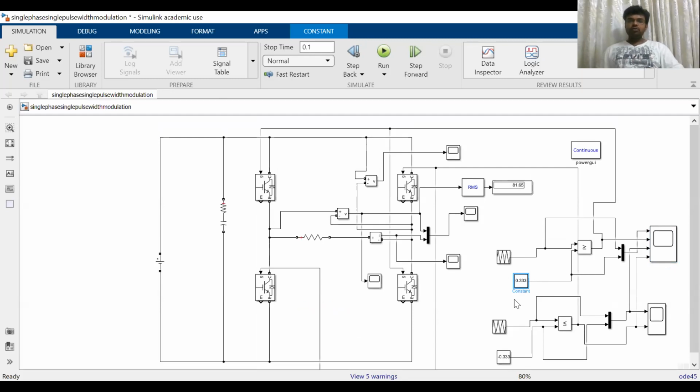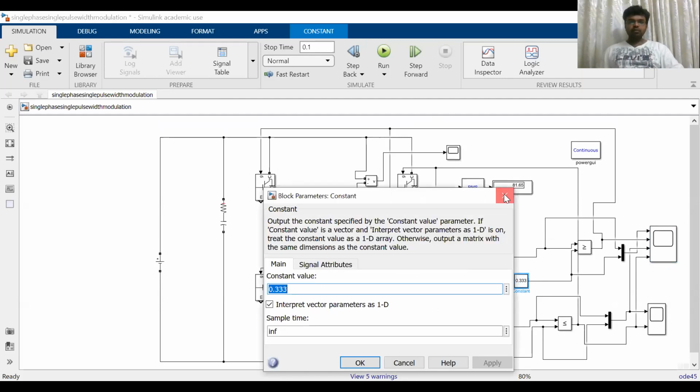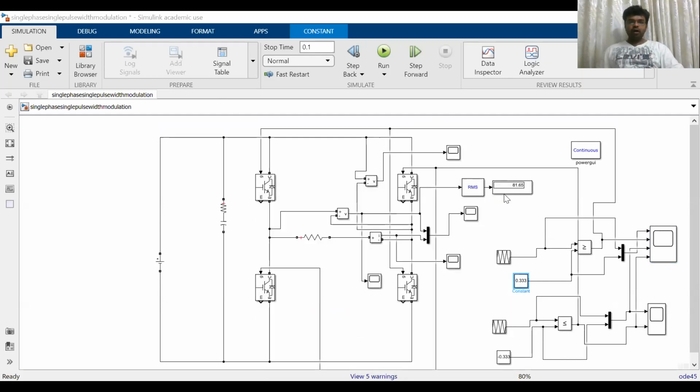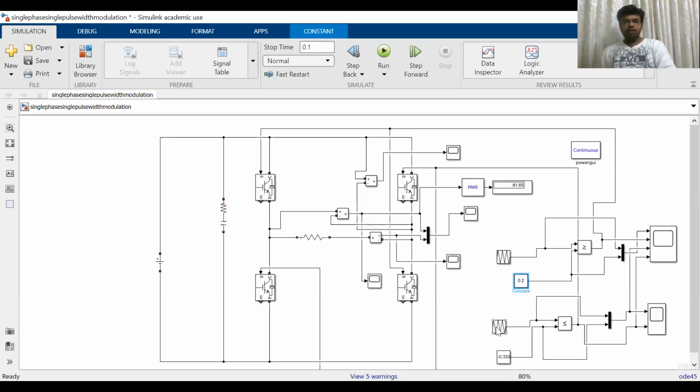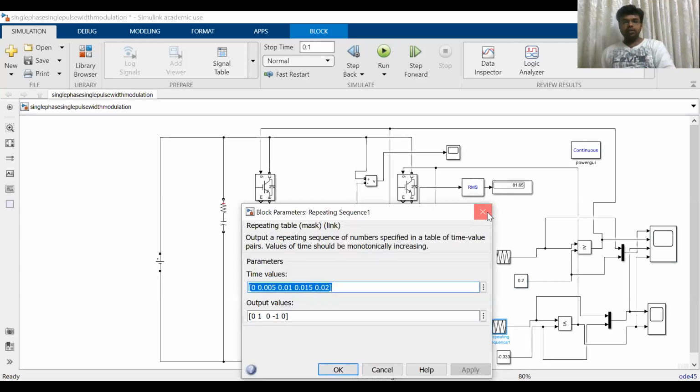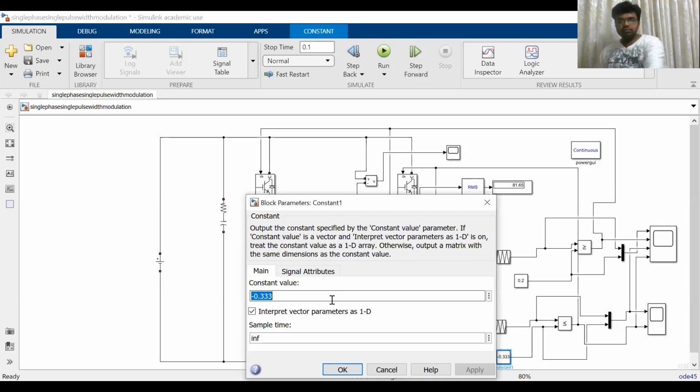If you go to the previous videos which I have discussed, single phase full bridge inverter, the third harmonic percentage is 33.3 divided by 100. Please substitute here, and you will get 0.33. For example, if you want to eliminate the fifth harmonic, you have to use 0.2. Why? Because 1 by 5 is 20 percent, so I have to use 0.2.